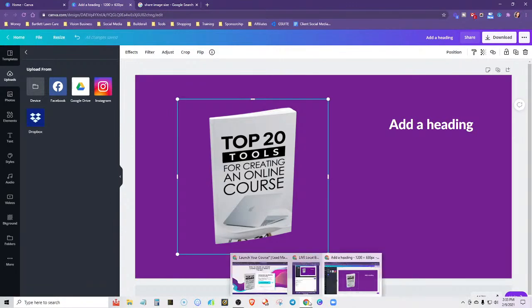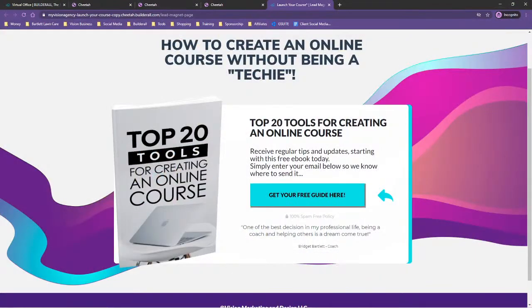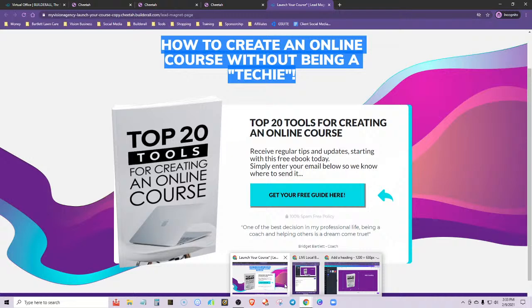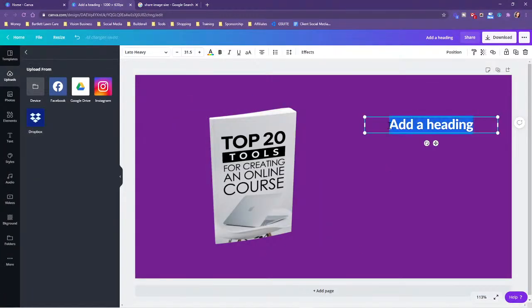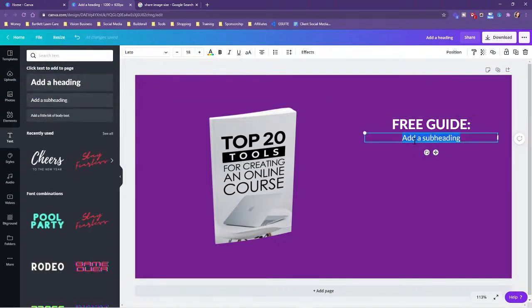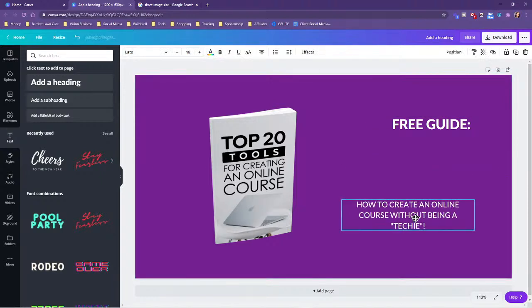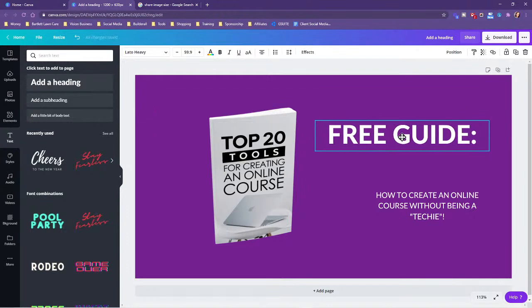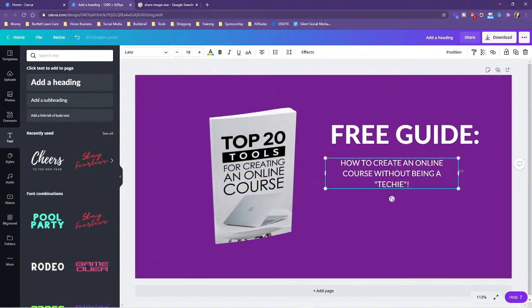Okay, so now let's go back here and let me actually look at this. It says how to create your online course without being a techie. All right, so now let's go back to our share image creation and let's just say free guide. And now let's add some more text. We don't really want it to be the same size, so we'll just say that and click Control V to paste. Okay, so now we have our text on here. We just need to be a little bit creative. This is why I love Canva. You get done creating with Canva and you're like, wow, I really created something awesome here and I really don't have the type of skills.